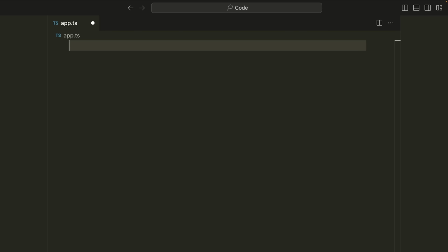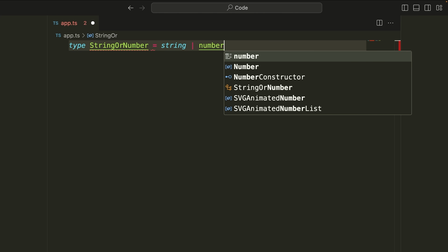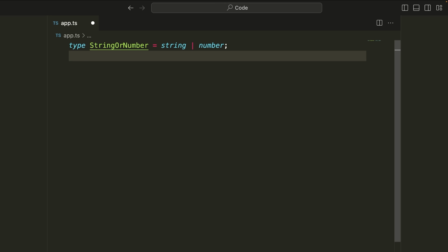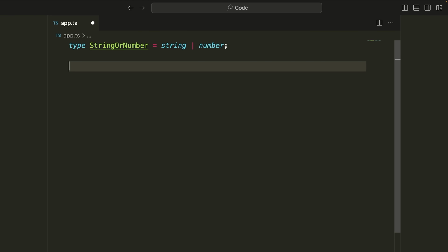Now the main idea is that we use a type guard to provide something known as type narrowing. Now type narrowing allows us to take a type that's maybe more general. So for example, we could type, string or number, right? So this could be a string or a number, and we can narrow the type into more concrete types. So rather than being string or number, we narrow it to just string, or we narrow it to just number.